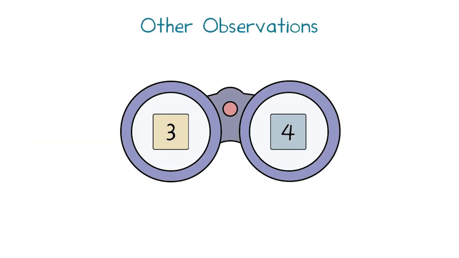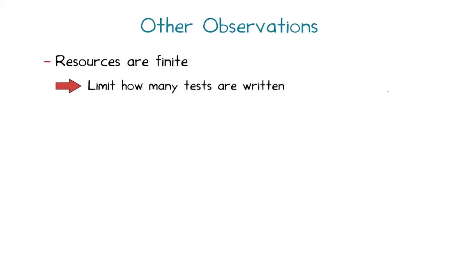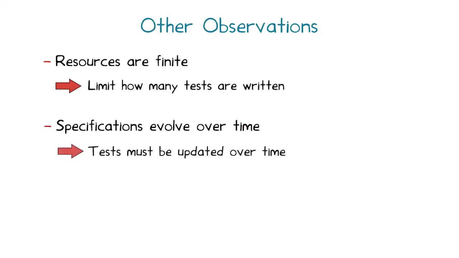The resources available to a development team are limited and must be prioritized. There is a finite number of tests that can be written and run for a given piece of code. The tests we write for a program will only be able to check certain facets of the program. They won't be able to check every possible use case. And the specifications for a program change over time, so a given set of tests for a program will not necessarily remain valid for the lifetime of the software. Resources must be spent on updating test suites in order to reflect the new specifications.